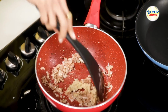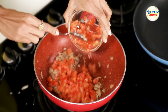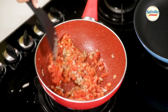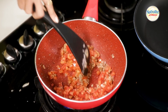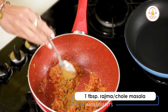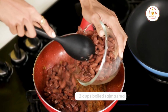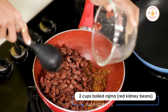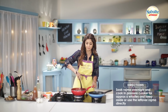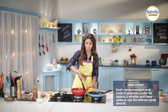Once the onions have browned, add one big tomato. तो टमाटर के पकने के बाद we add a tablespoon of rajma masala or chole masala. Now you add in the rajma. So we've soaked the rajma overnight and we have given it 6 whistles and cooked it.